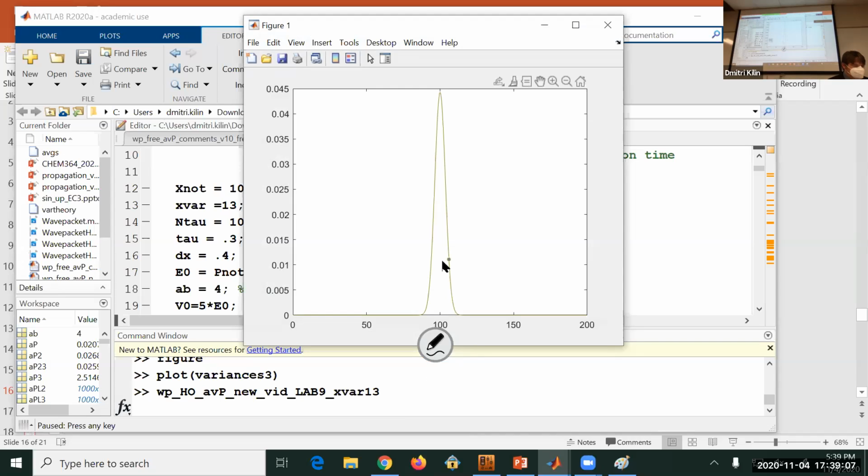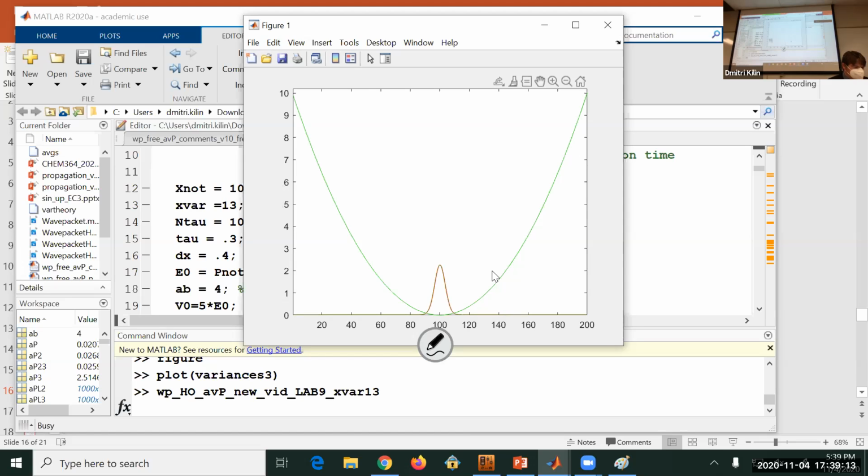Now, by human eye, it looks a little thinner. It still becomes narrower, but for my human eye, it looks a little milder. So it looks like we are on the right way.